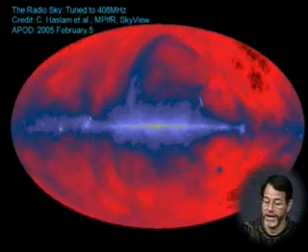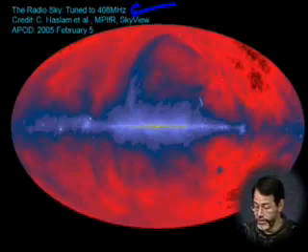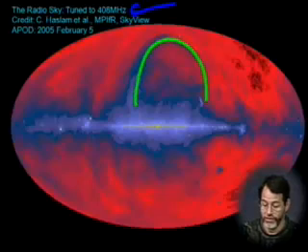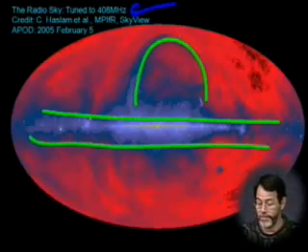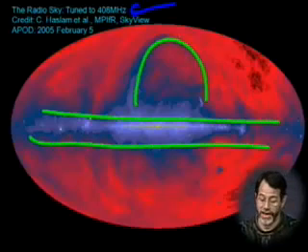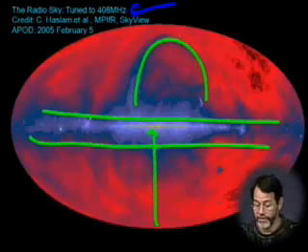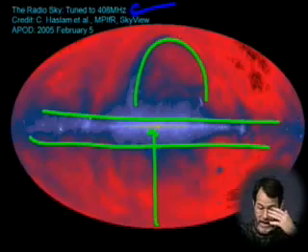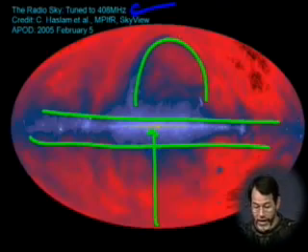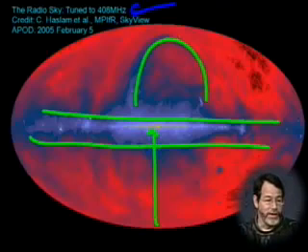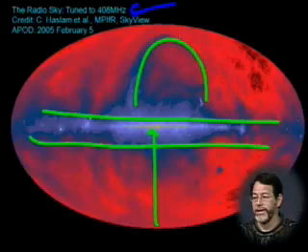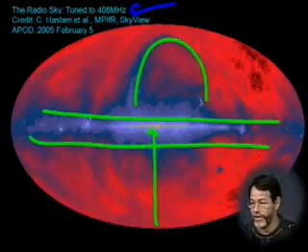Okay, so this is 408 megahertz. And I better go to a different color. So let's go to green. So in this, again, you see many of the same features. An overarching, here's the plane of our galaxy. And it's plotted, so the plane of our galaxy goes across the center. Our galaxy center is right in the center here, that little dot. And there's lots of radio emission coming from every direction. So one of the things we've found is that the sky is bright, not only in every direction, but in every wavelength you can look at. The sky is almost never completely dark in any wavelength, in any direction.